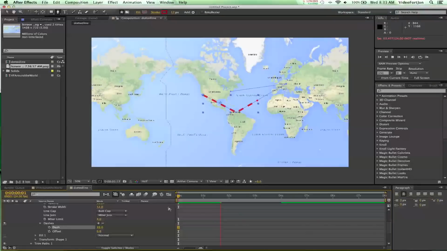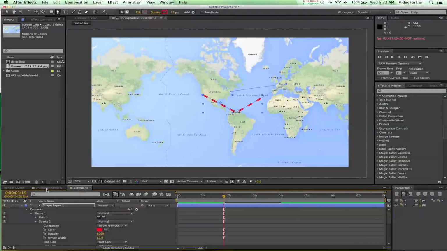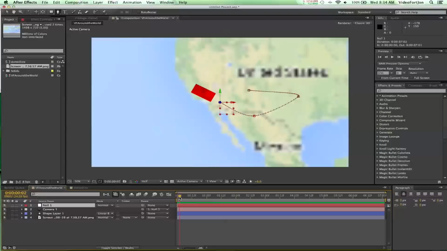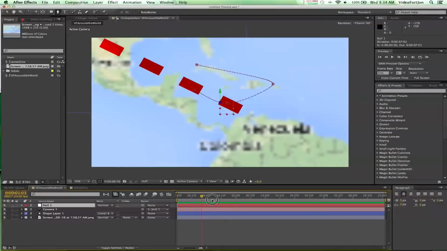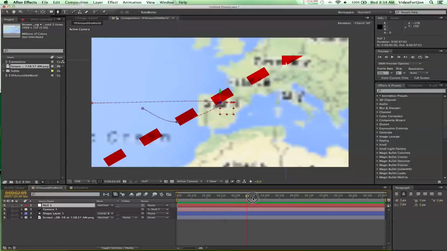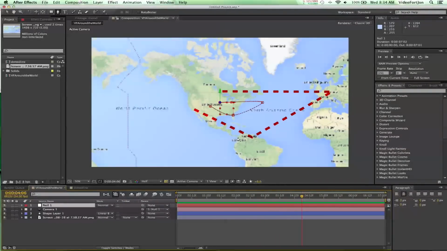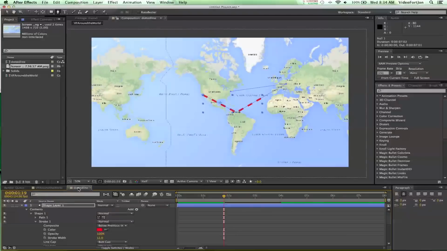From there, you can add in a camera. So what I did on this one, I just threw a camera in, and then I also created a null object and parented the camera to the null object. And I just animated the null object, so we can just kind of go through and see the points that I selected. I zoomed in close on the z-axis and then just kind of went through as it hit each country and made sure that I paused on there for a second and then zoomed out at the end. So you can do a similar effect with that.